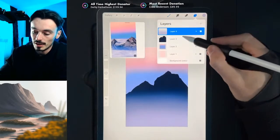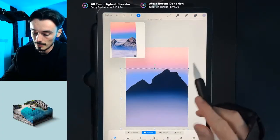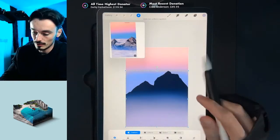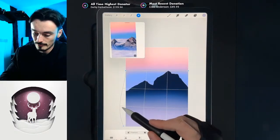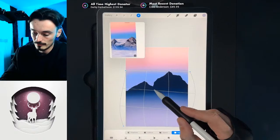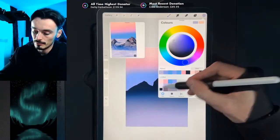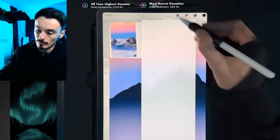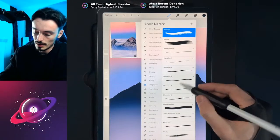Let's carry on then with this. I don't know if I like that a little bit. Maybe that needs to be a little bit wider. That looks odd. Not in love with the shape, in all seriousness, but we can make it work. Let's try a brush. Calligraphy, monoline.